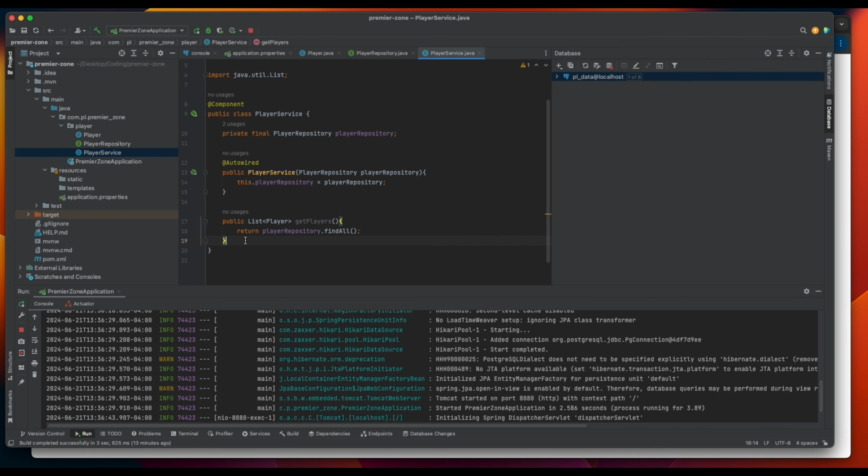Now next what we want to do is write a get functionality to get players from a specific team.